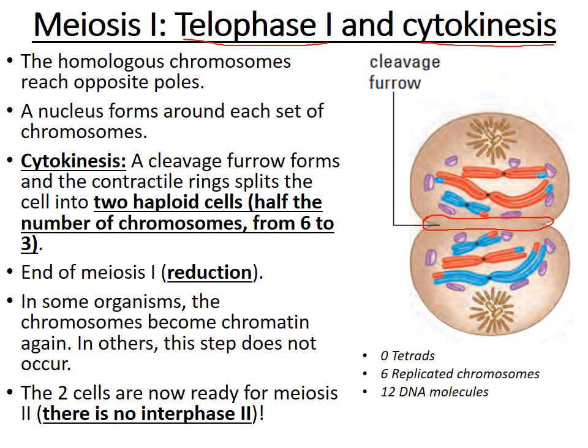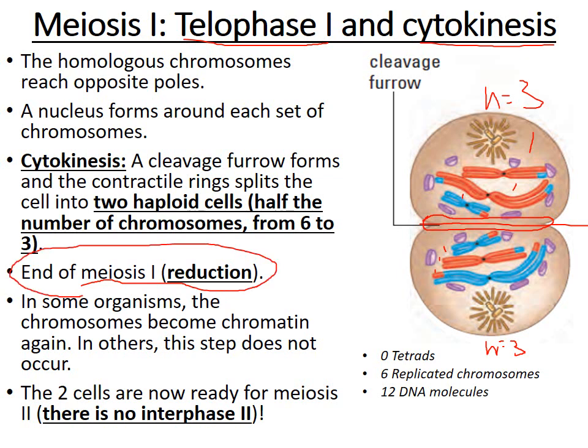And you'll also notice that the cells won't have 6 chromosomes anymore. They'll actually have 3 chromosomes each. There's 1, 2, 3, once that's split off, and then 1, 2, 3, once that's split off. So in the end, we have 2 haploid cells, n is equal to 3, n is equal to 3, but the chromosomes are still replicated, so we still have to go through another division phase. But essentially, that's the end of meiosis 1.